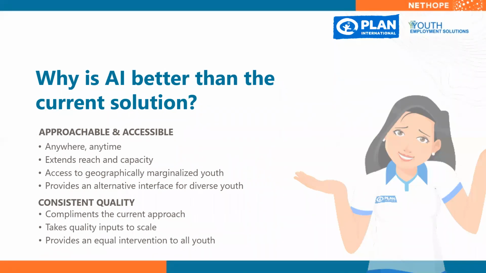Why is AI better than the current solution? I think AI adds to the current solution. And this is a really tough question for me because I've always been a people-first kind of product developer. When we think about why it's better, I want to say, well, it's not better than people, but I think it allows our current approach to be better.